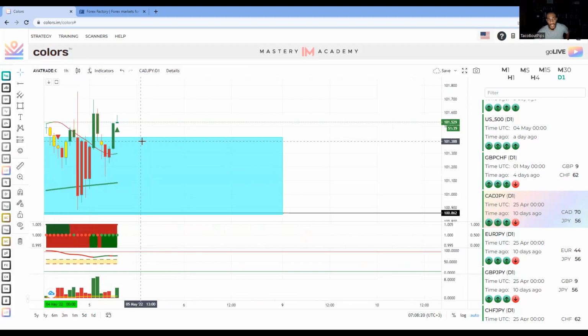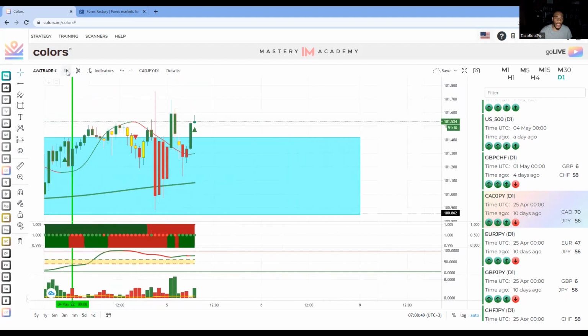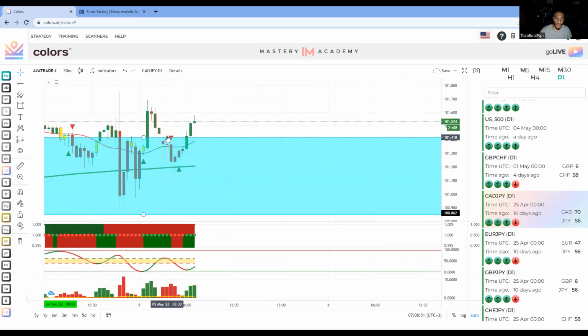We want to wait and see how this candle closes, because the reason we wait until the candle closes is because you see here, you would have seen that it was a solid green candle and it hadn't closed yet. You could have got in and now you would have been dealing with that drawdown, right? And then it potentially could close as a yellow candle with the green outline, or a yellow candle with the red outline, or it can close as a solid red candle, or as a red candle with the green outline, right? So we want to make sure we wait for our candle to close so we get our confirmation. Let's drop down to the 30-minute.